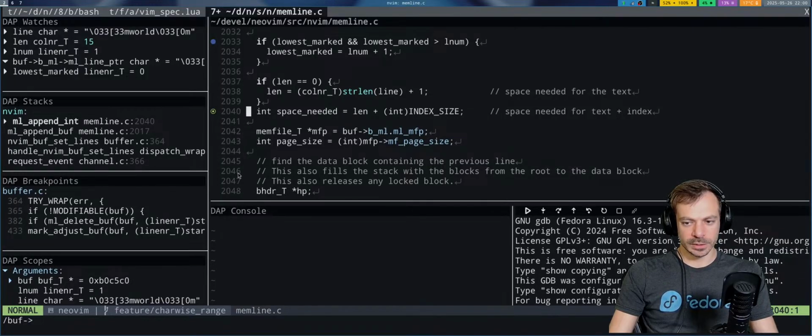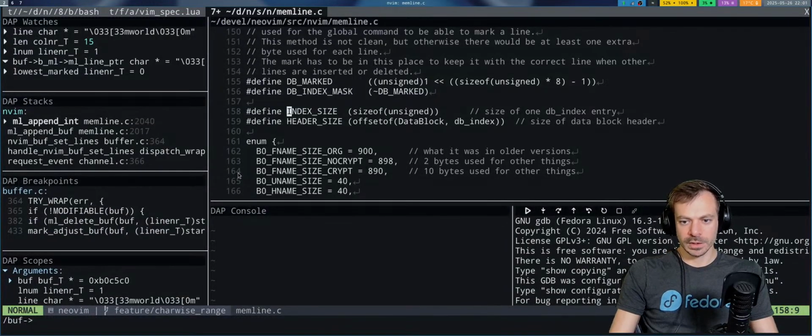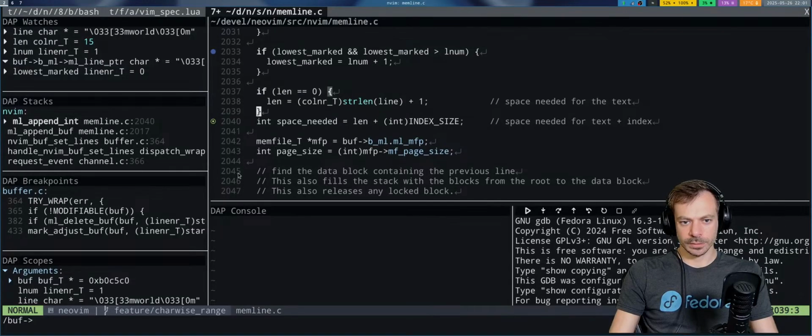Space needed for text plus index. Index size. Size of the DB index entry.